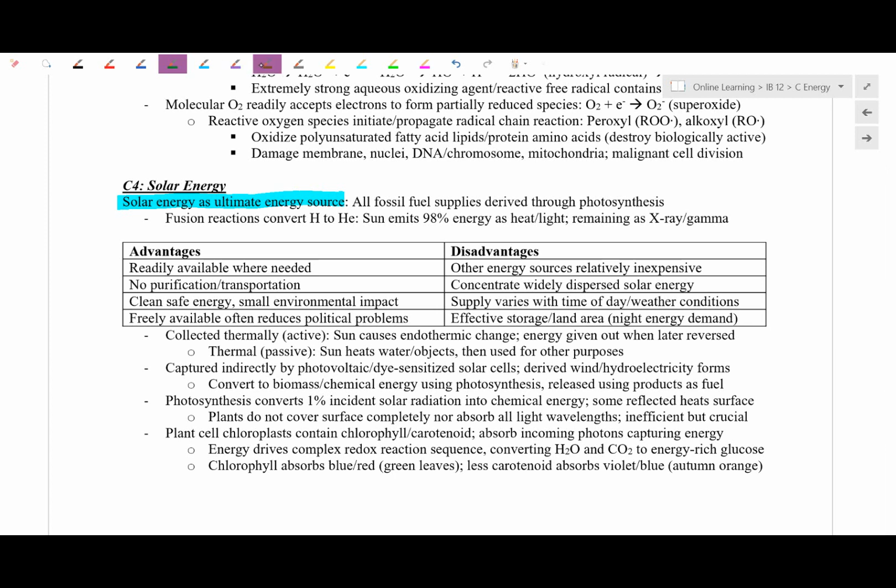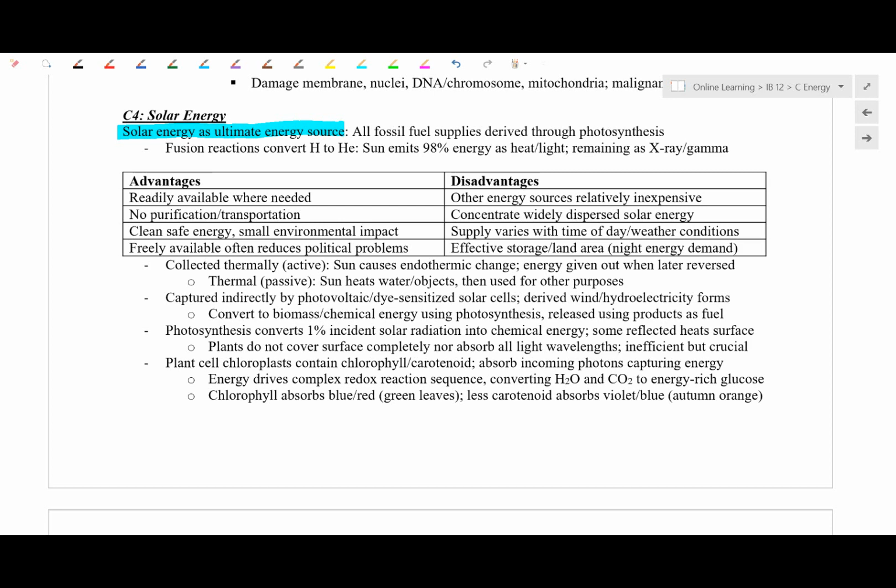They're always asking you to qualify some advantages and disadvantages. So in this case, looking at solar energy, some things are introduced to you here. Solar energy is typically available where you need it, so you don't need to transport or store this light energy. As long as it's a nice sunny day, we can utilize the energy directly.